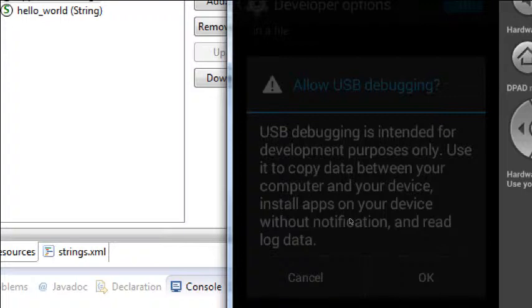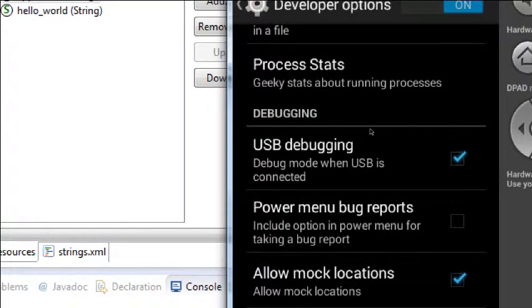So let's click OK. But I'm going to remind us, if this is your main device that you live on, where you make your phone calls and your contacts and everything are, at the end of the day, let's turn this off when we go home, because we don't want to be so open when we're out in the real world. Here we want to turn on USB debugging because we need to. We're not going to be able to install our app any other way. But you're going to be a little unsafe, so I'm going to remind you before we leave to turn it back off.